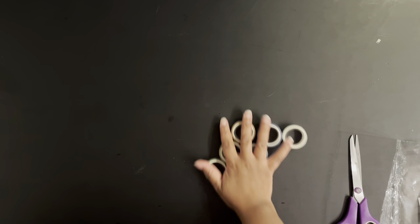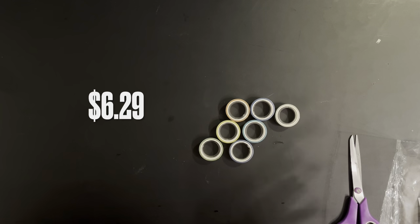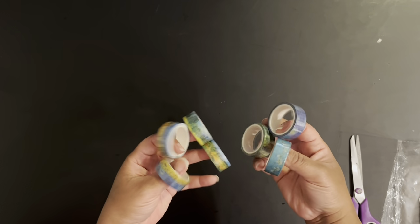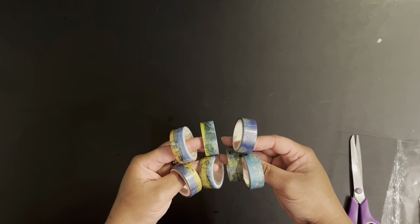So we have 7 washi tapes. I do not remember the price, but I will put the price on the screen and I will of course link it down below. But I did get these 7 washi tapes from Amazon in hopes to use them for my Van Gogh diamond paintings. So there you have it. That was our first package.